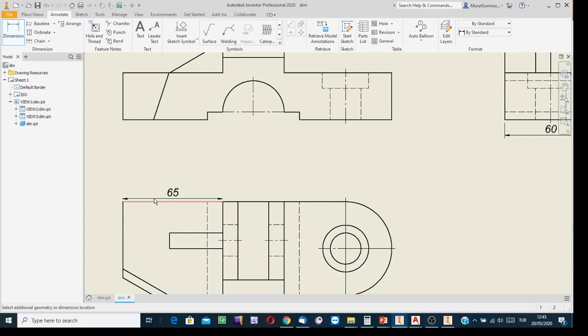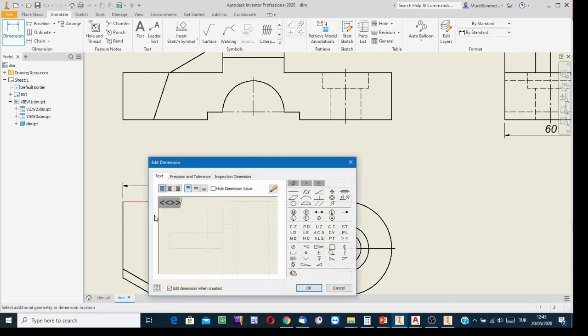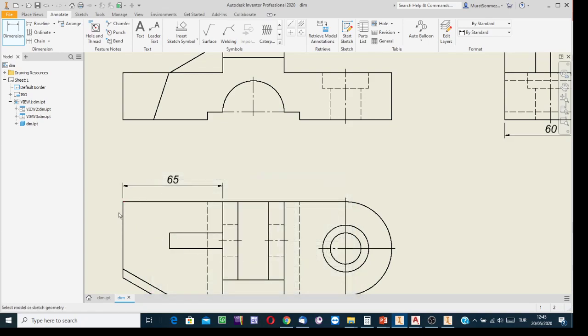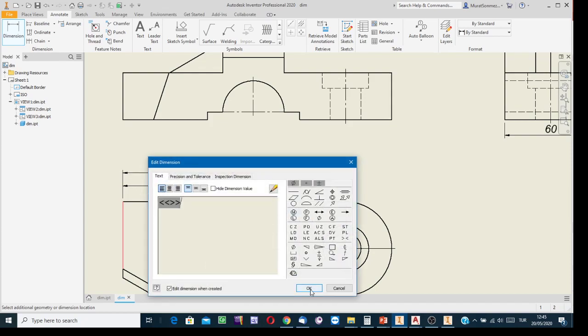One click is enough. Then Inventor understood that it is the dimension. You can save time. Okay, this distance.